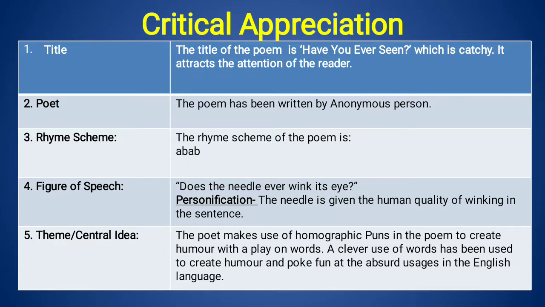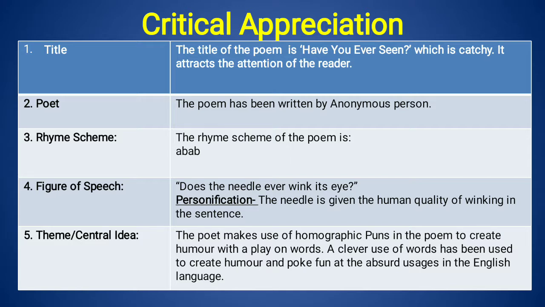The next thing is figure of speech. Many figures of speech are used by the poet, but of course we need to discuss here only one figure of speech with an example. So let's see the first example: Does the needle ever wink its eye? Here we have personification in the above line. Do you know why? Because here the needle is given the human quality of winking. So of course here we have personification.